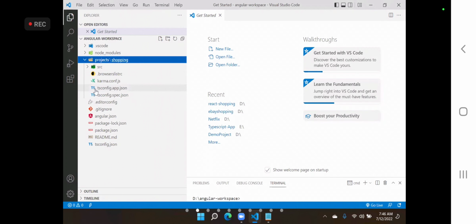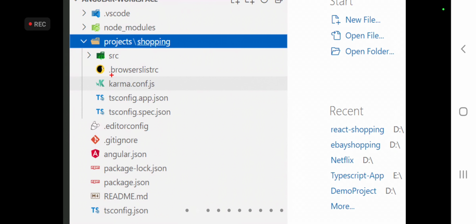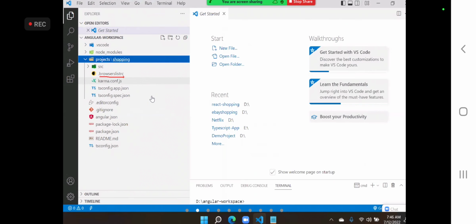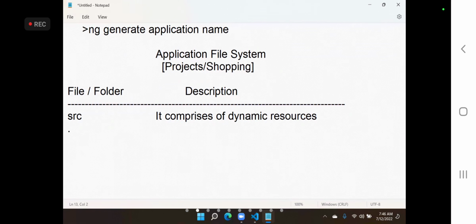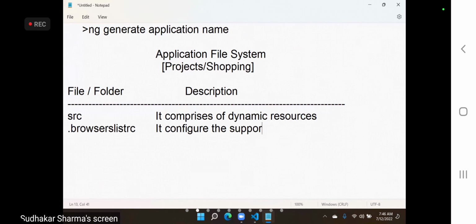After that, you can see there is browserslistrc. We have a file called browserslistrc. Actually, it configures the supported browsers for the application.